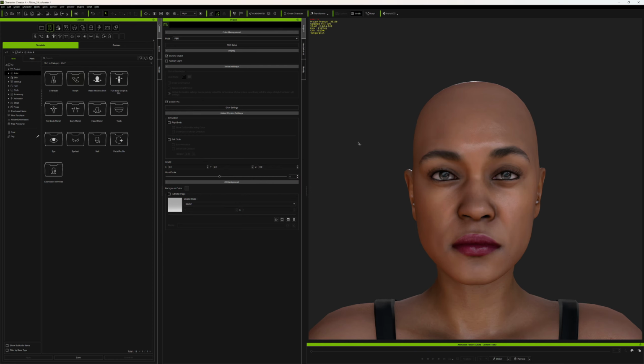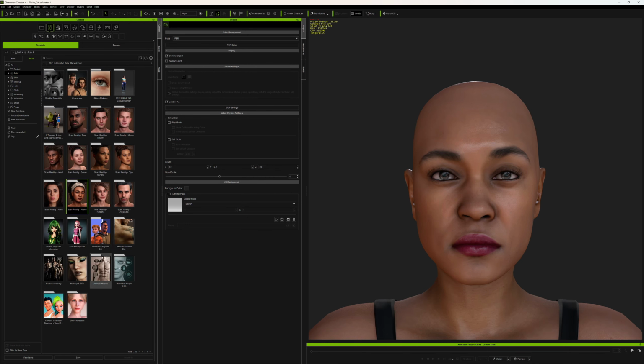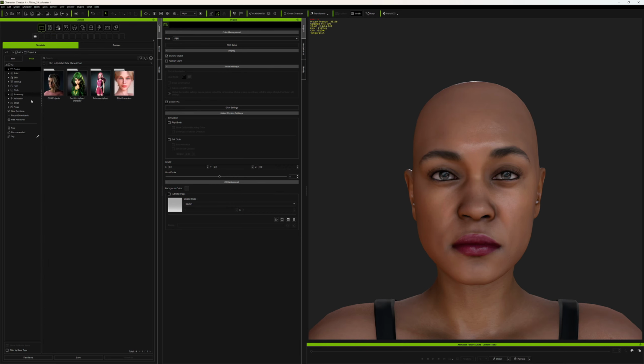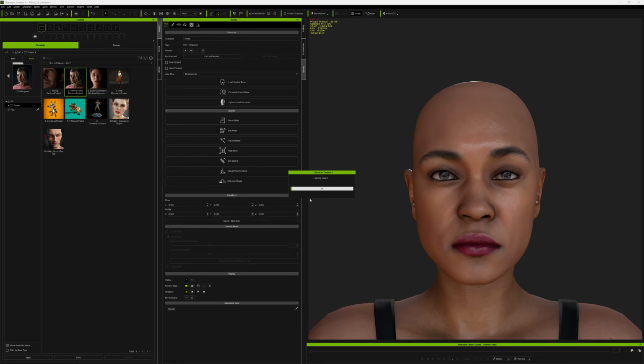So a good way to get some control images for using in Invoke AI is you can go ahead and load up a model. You can even load up the generic models if you don't have some of the Scan Reality actors like I have here. You can load in some of the free ones that come with Character Creator. So in this case it's the Camilla model. So let's hit no. This might take a second.